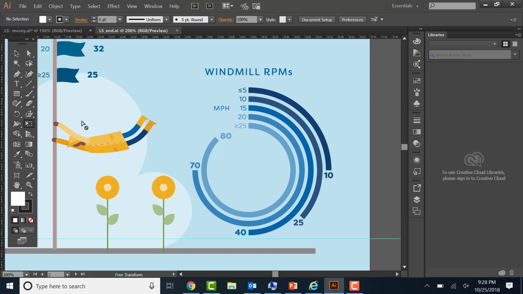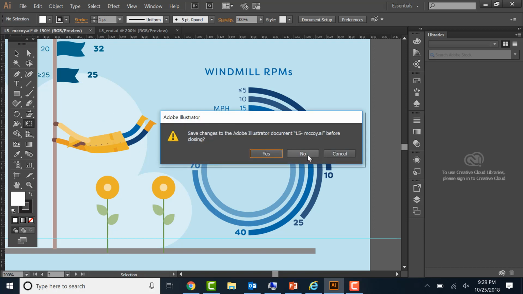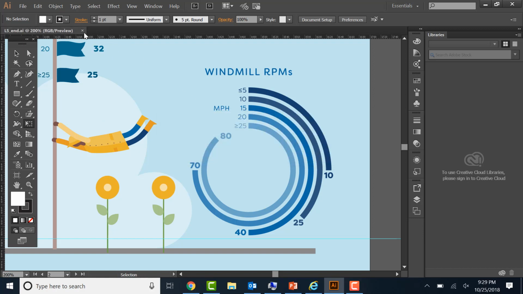So that is the end of lesson 5. What I just want you guys to do is to go ahead and save this document, and then turn it in by attaching it to the Lesson 5 Part 2 tutorial, as well as to turn in your question sheet. And that's it for this.